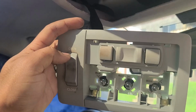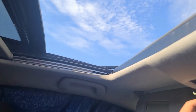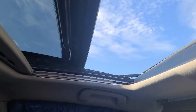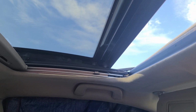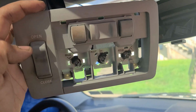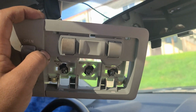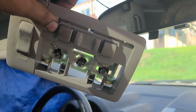I'll show you guys. So when you open, it hesitates and then stops, and then you press it again. But when you close it, look, this is where it stops. I don't have my camera stand with me, so I'm gonna start recording and go back to it step by step. Be patient with me.